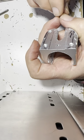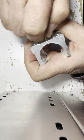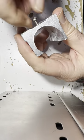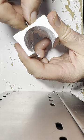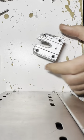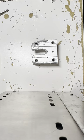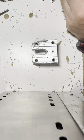I guess I should have worried about that. No, it seems like it's the same. Yeah, it's the same old thread. Look at that. So we're cooking with gas here. Works like a champ. So now, these are toward the edge. It's going to be kind of dicey getting those to work. Got to be really careful with this darn thing.